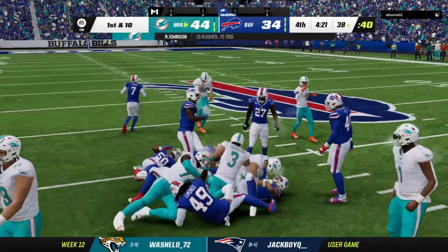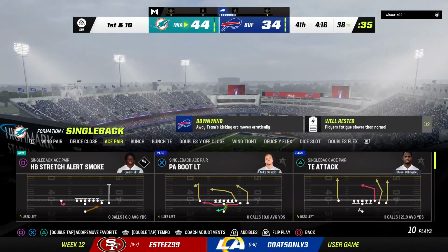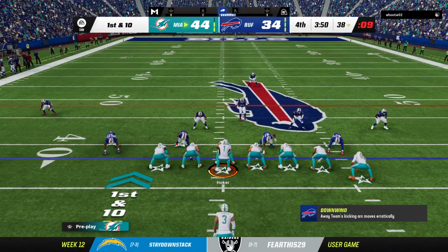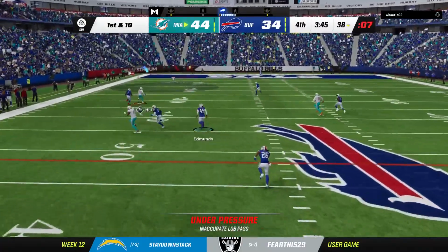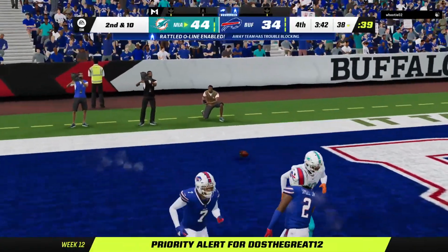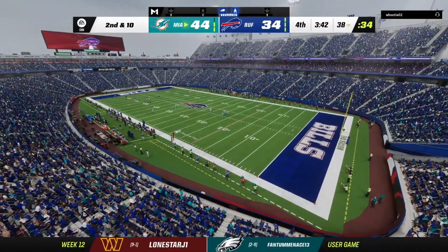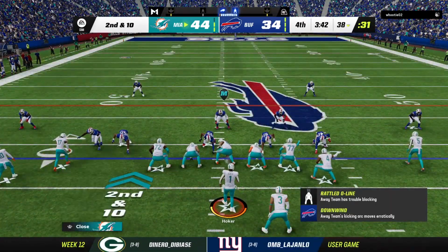And he'll be brought down shy of the 40 at the 38-yard line. They'll get 3 as the drive continues. It's a first down. Hey, check that. Street. They're going to look to throw. They'll let this go for the end zone. And this one is incomplete. I like the fact that he took the shot deep downfield. Even if you don't get the catch, maybe you get a defensive penalty and pick up the yardage that way. After the incomplete pass, here now is 2nd and 10.